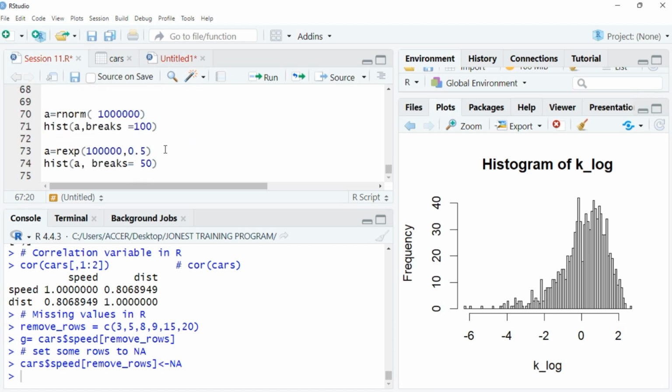So this is what I have for you guys to try your hands on. Try and see if it is normally distributed or not. When it's not normally distributed, try to use the transformations that we just learned: the log, the square, and the KNN impute. You try to use that, and after that, share it in the comment section for me to see whether you are right. If you are not right, I'll give you guidelines. So kindly watch the video well to get an idea about how things are moving in R.